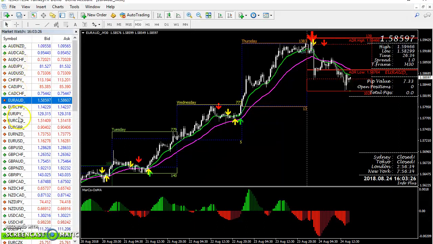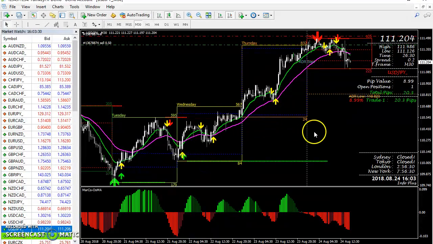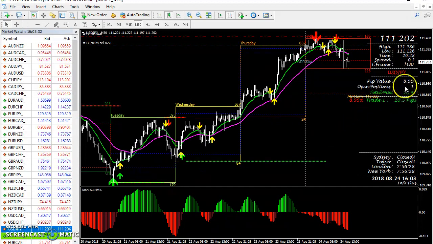So let's put in a trade that I'm in right now. I'm in USD JPY, I think. Yep. All right. So as you can see right here, everything was white. On the other one, it was yellow. It doesn't matter. You can customize the colors to whatever you want these to be.